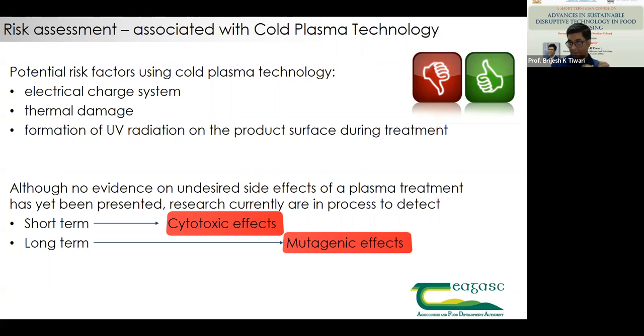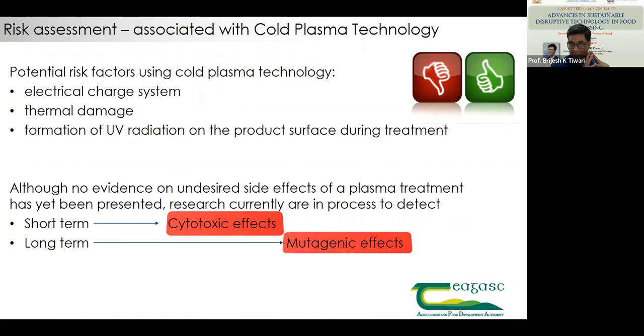Second, environmental risk. That means what positive or negative environmental benefits or risks it can have. Third, societal risk: what risk it might have on a society by using a specific technology. The classical example here is gamma radiation itself, because gamma radiation is a very interesting technology which can be used for almost all types of product, and it's very simple in operation. But the problem is that consumer perception, or society per se, would not like to see gamma radiation, especially in Ireland and most of the European countries. They do not like to see anything related to gamma radiation.